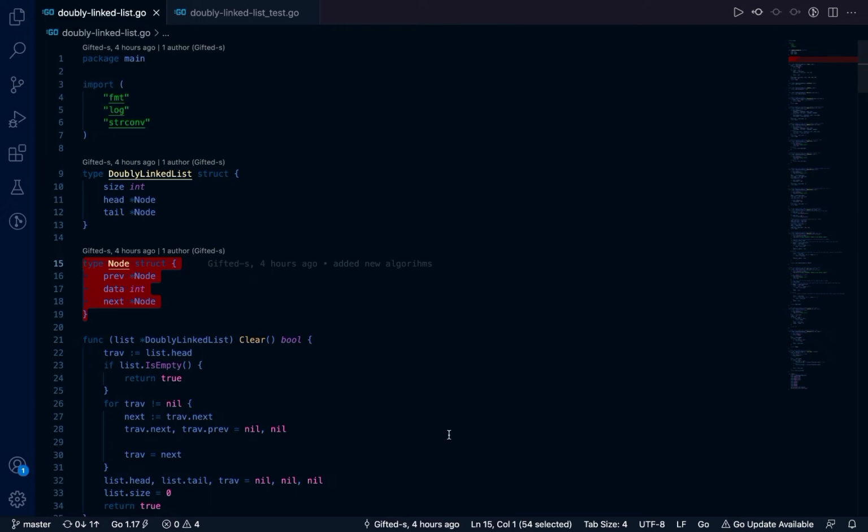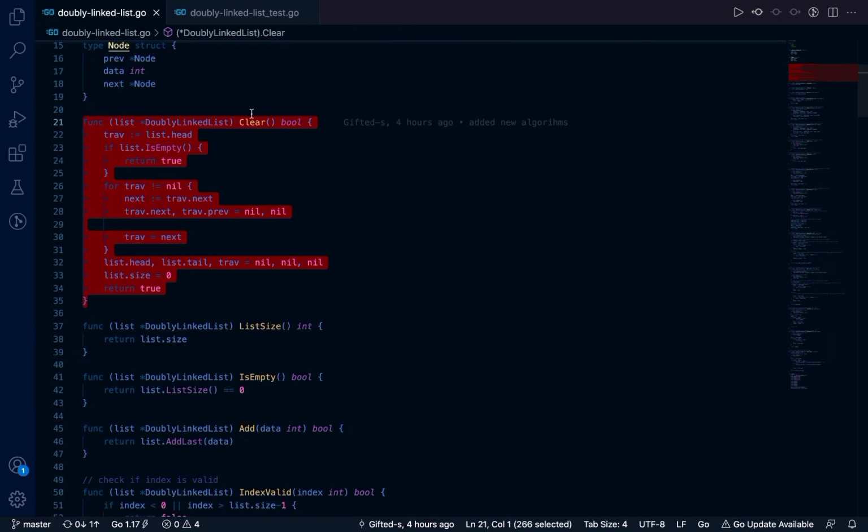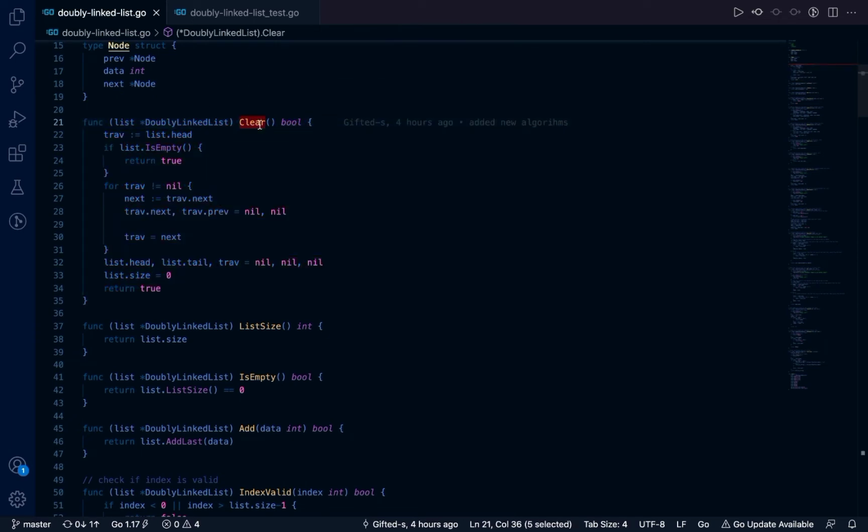The first method that we have here is the clear method. What this method does is clear the entire linked list, and it does this by deallocating all the elements in the linked list.